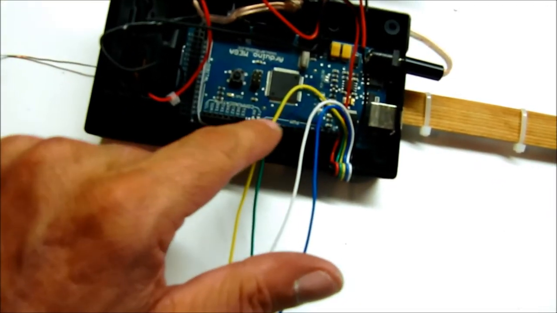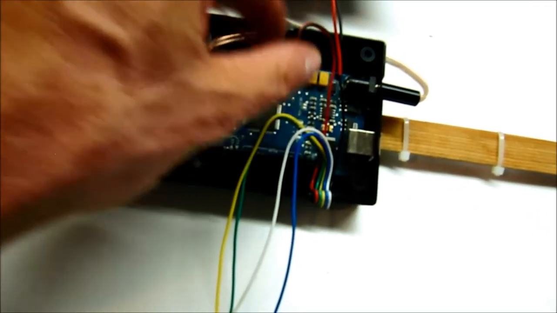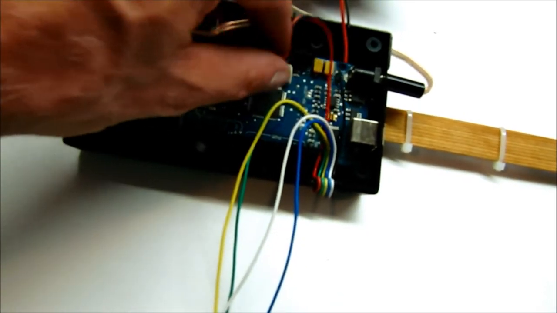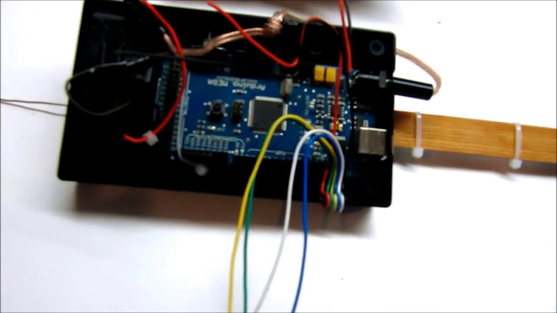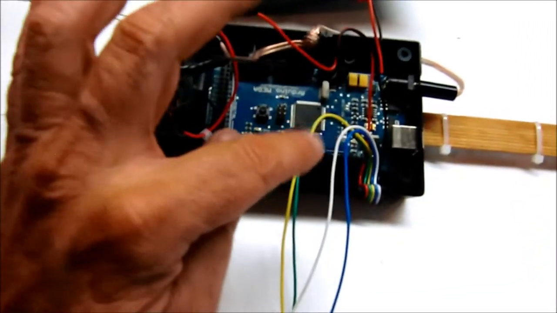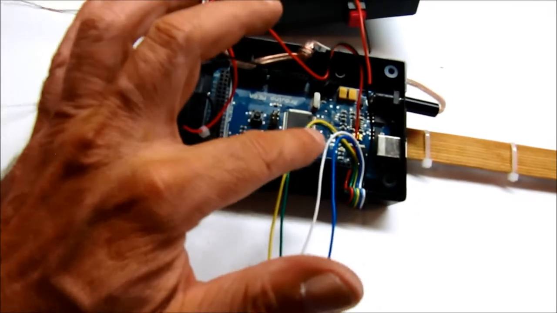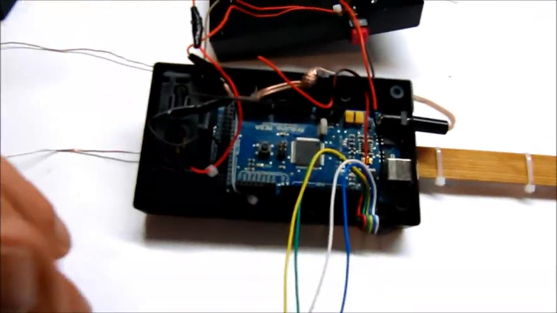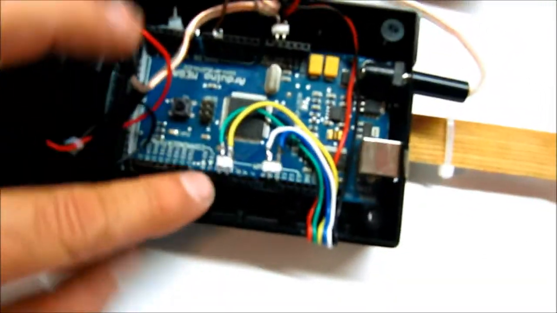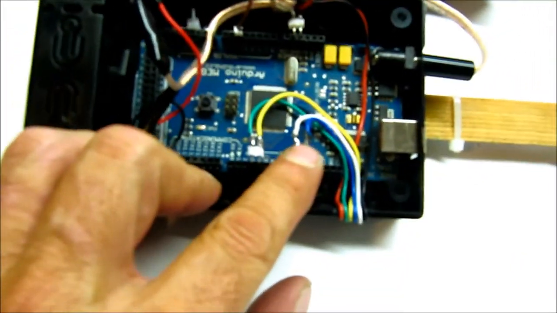I'm going to go ahead and cut off these wires here about in this area to kind of get them all uniform now that I've got all these wires routed. And then I'll strip off the end of them and solder the wires to the header pins so that I can get ready to plug them into the Arduino board. Okay, I finished soldering the wires onto the headers and I've got them plugged into the Arduino board here now.